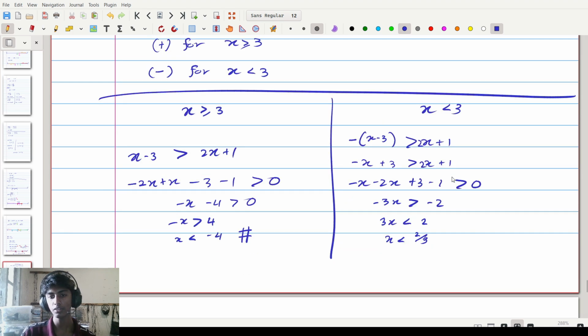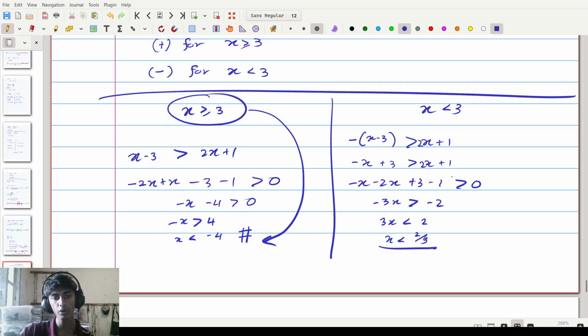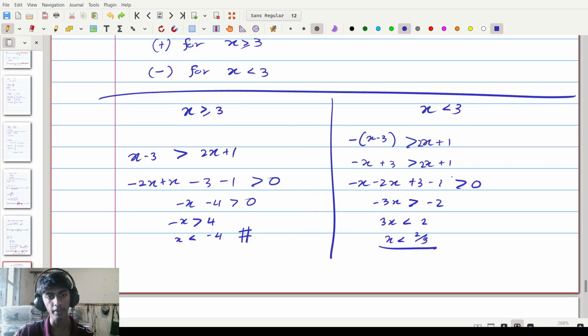So here, this range is valid, because when we assumed that x was less than 3, we found a corresponding result that is also less than 3. Here this illustrates the fact that there can be invalid cases, such as this right here. For x greater than or equal to 3, we found a result where x is less than 3, in which case this result is invalid. Do not go writing this as a valid answer, because it is actually invalid.